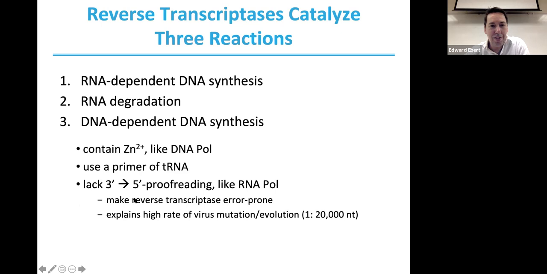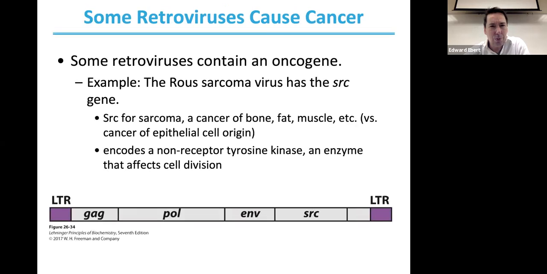And typically we see no proofreading mechanism in here. This is one of the things that made treating HIV so pernicious, because it had no proofreading, so it made tons of errors. So it was very hard to develop a drug that would bind to HIV, because it was constantly changing its sequence. So that's where the three-headed method of fighting it kind of came in there.